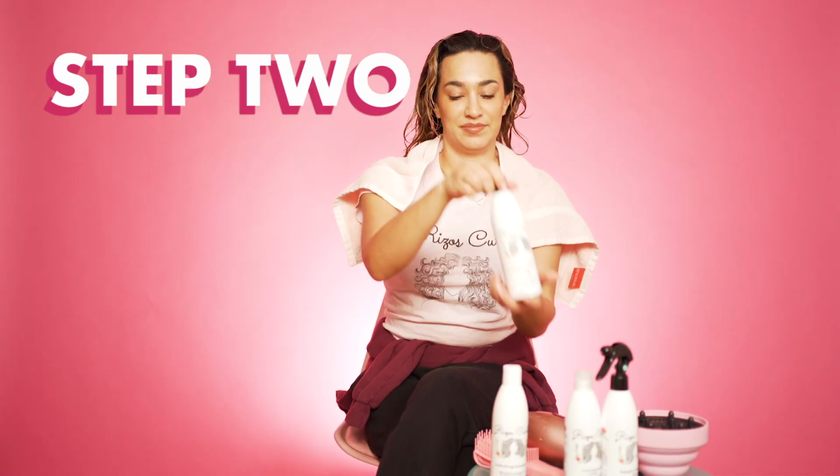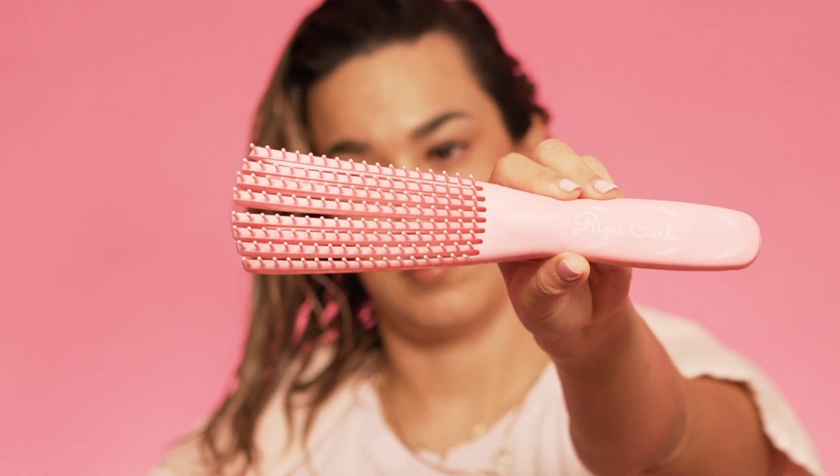Step 2. Condition. Fully saturate your hair with our deep conditioner and let it sit for a few minutes before detangling your hair with our detangling flexi brush.